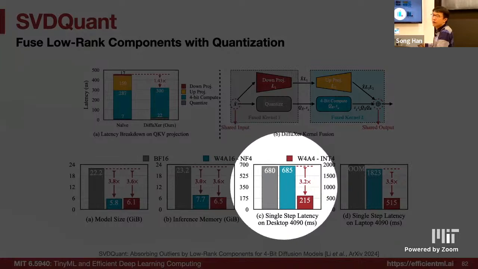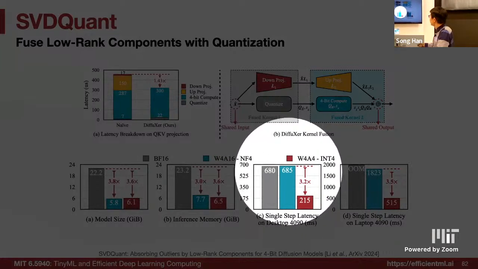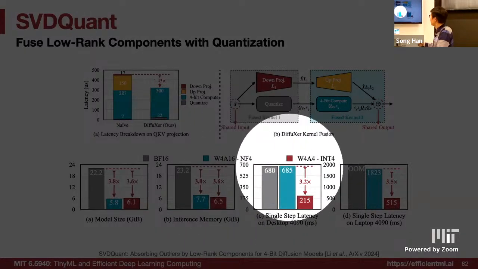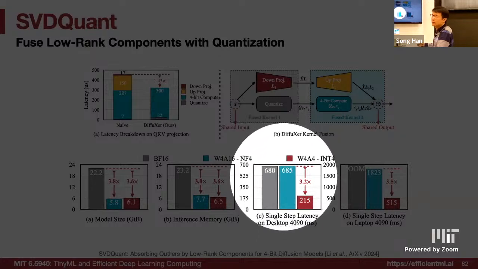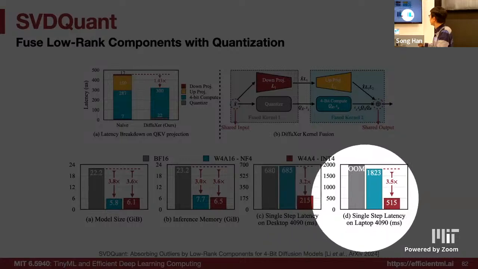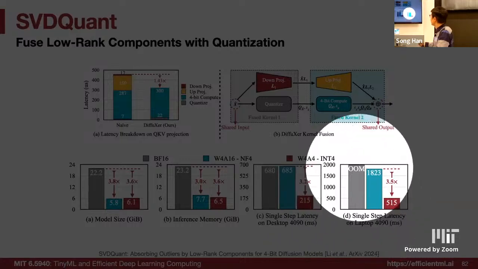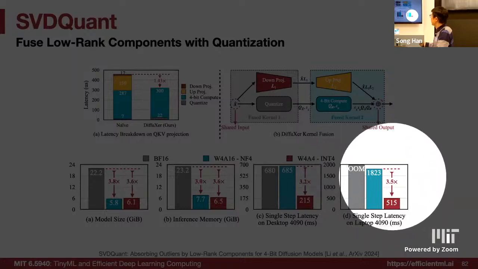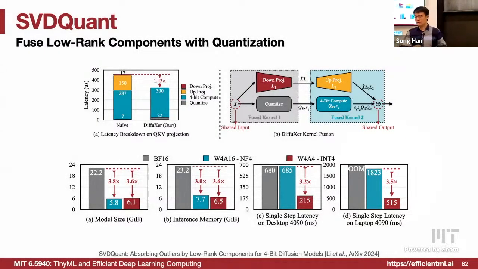This is the exciting part: the conventional W4A16 work can only reduce the memory, but it doesn't lead to any speed up. It's actually slower because they still need 16-bit arithmetic. But here we can use 4-bit arithmetic, either int4 or FP4, and achieve more than 3 times measured speed up on a 4090 GPU. This is a single-step latency. The baseline method is out of memory. Compared with NF4, we can make it 3.5 times faster.